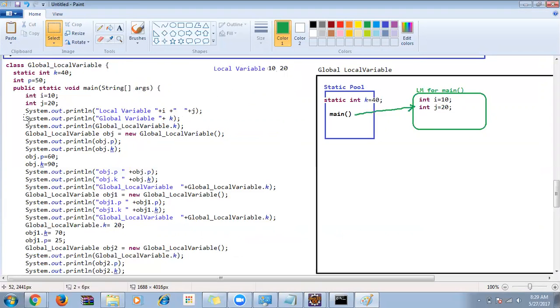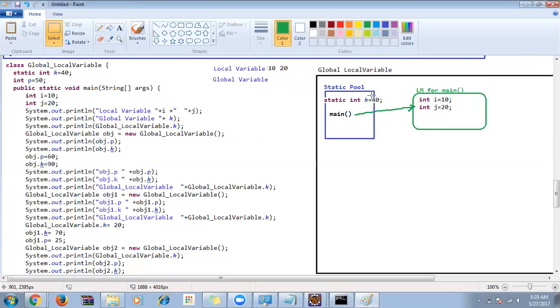Then next, System.out.println of the global variable k. What will happen? Search first, where will it go when we refer only with the variable name? Local. Do we have k in the main function? No. Then where will the search go? Static pool.